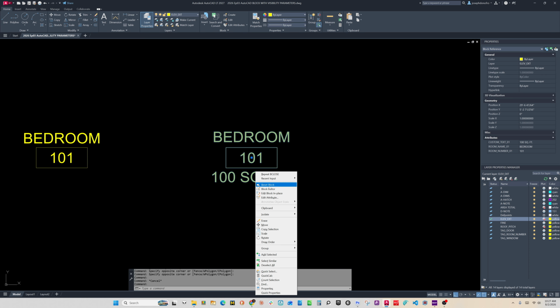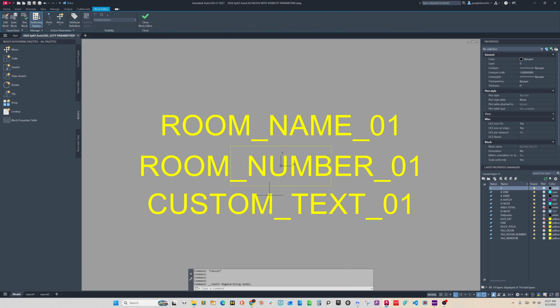So to do that, we're going to go back into our block editor, and then we're going to come over here to our parameters, and we're going to click on visibility. Now you can put the little visibility guy anywhere. That's what it's saying, specify the location. I like to just keep it off to the side. So I'm going to click it there just so that it's centered. And then I'm just going to move it over about an inch to there. But you can change this afterwards. So it really doesn't matter where you put that.